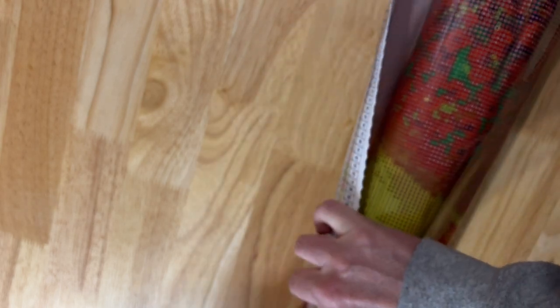Let me see what I can do with this canvas. This is really a bear. It's really fighting me. Their canvases are, to me, always really stiff until you leave them out for a while. I can't even roll this up very well. They just feel different, so they're kind of harder for me to work on until I get used to them. There's a couple of little things on the back of this, which I'm okay with, but just wanted to point that out to you. As long as the front's fine, I'm okay.